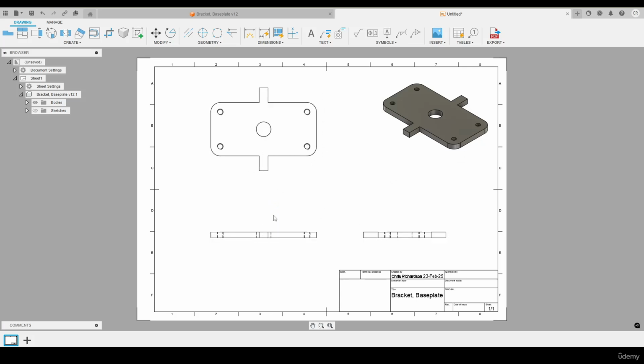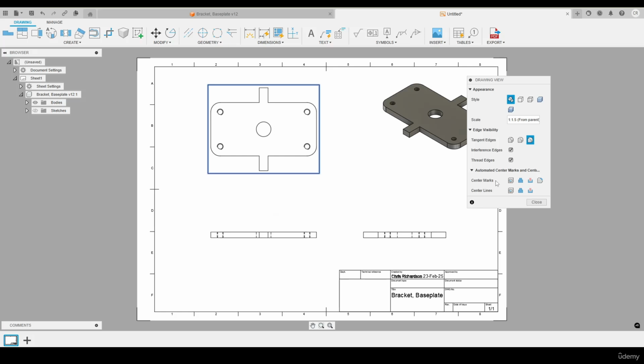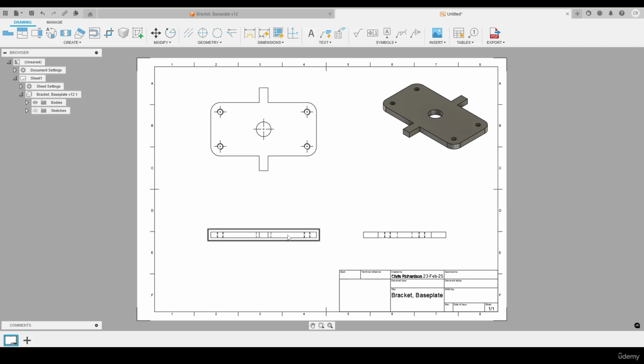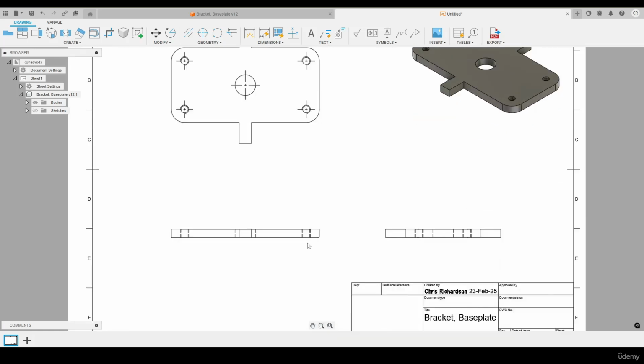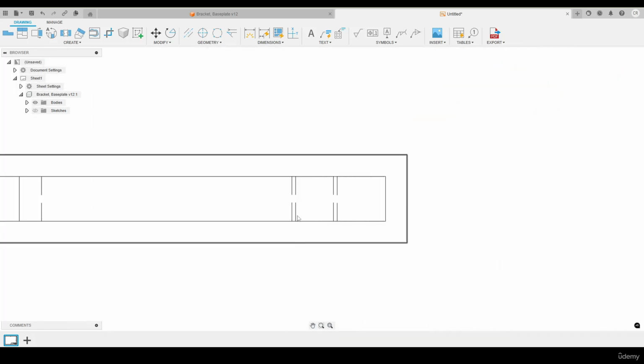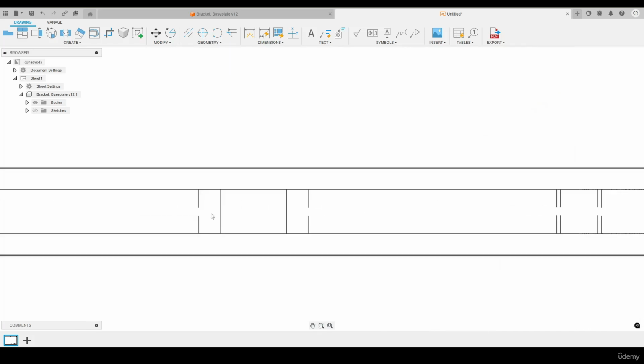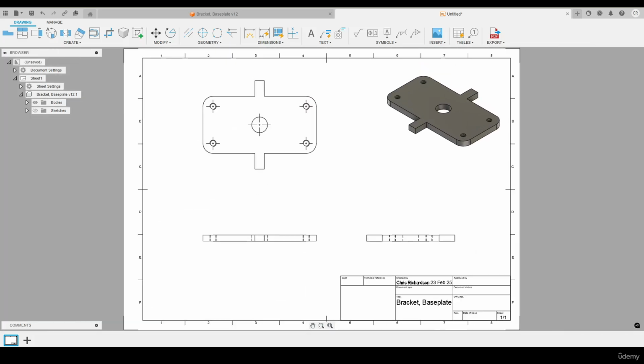On the top view, I want to show the center marks for all of these holes. So double left click under center marks, select hole, and you'll see there that for the 4 holes, I've used the hole feature, so they'll have center marks. Then I also want to include the round cuts as well, which is just the simple hole in the center. Click close. For the base view and the side view, I'm going to keep the hidden edges on. I think that's quite valuable detail to show, considering it shows that the holes here are through. We don't have to label that either in a leader or a note.